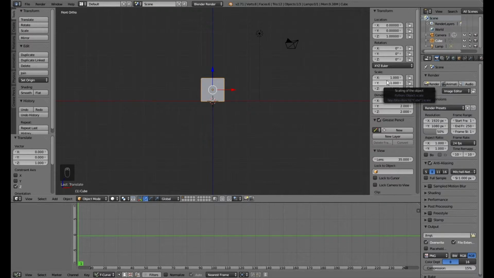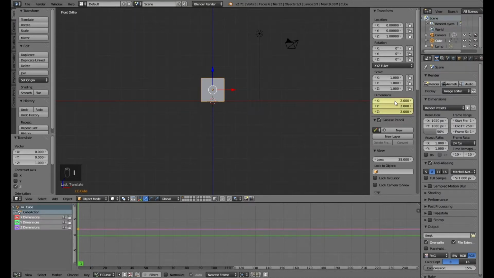And we can do this in two ways. We could animate the scale or the dimensions. I prefer the dimensions because scale has proven to be somewhat tricky in some situations, so I always stick with the dimensions when animating stuff. We insert a keyframe and make sure we have the marker on the first frame. We insert a keyframe by pressing Y and having a mouse over the dimensions fields.